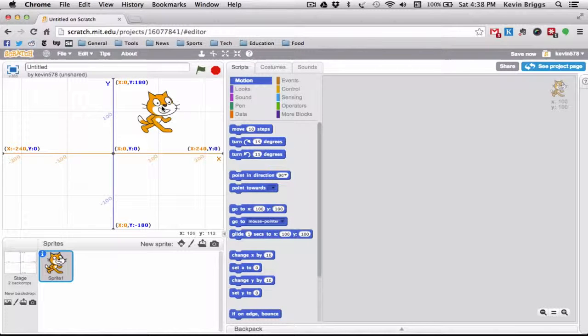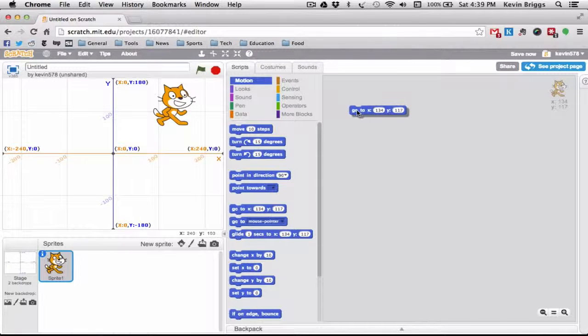Now what Scratch does that is very nice is that if you move Scratchy to a certain area, they will change the X and Y points so that you just have to drag it out. So if I wanted him to go up here, see, they automatically change it to X134 and Y17.